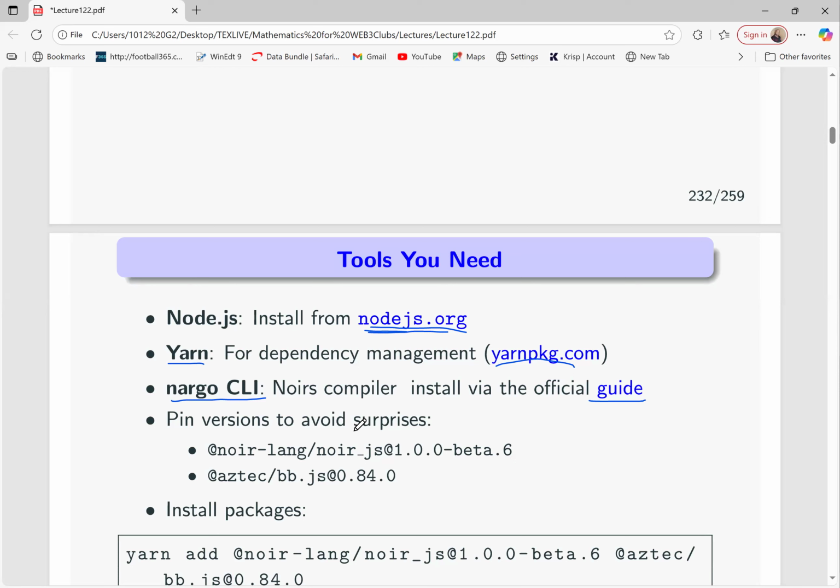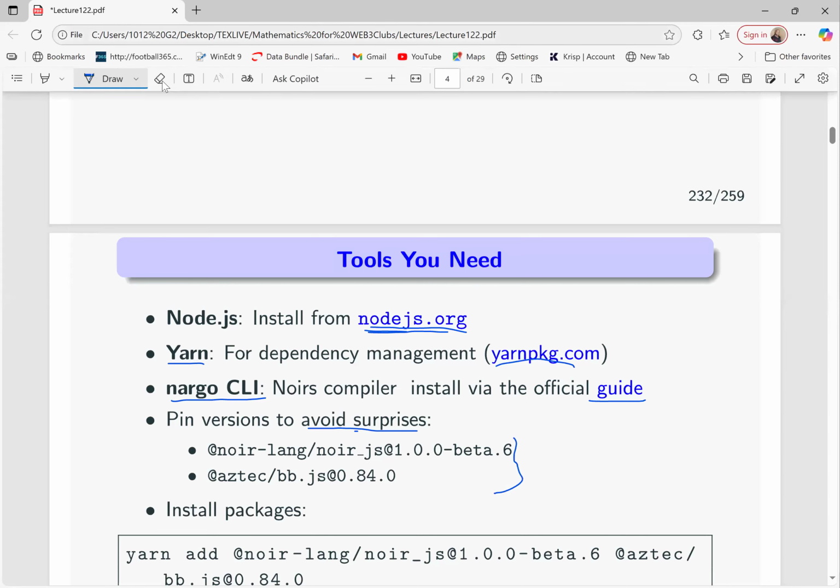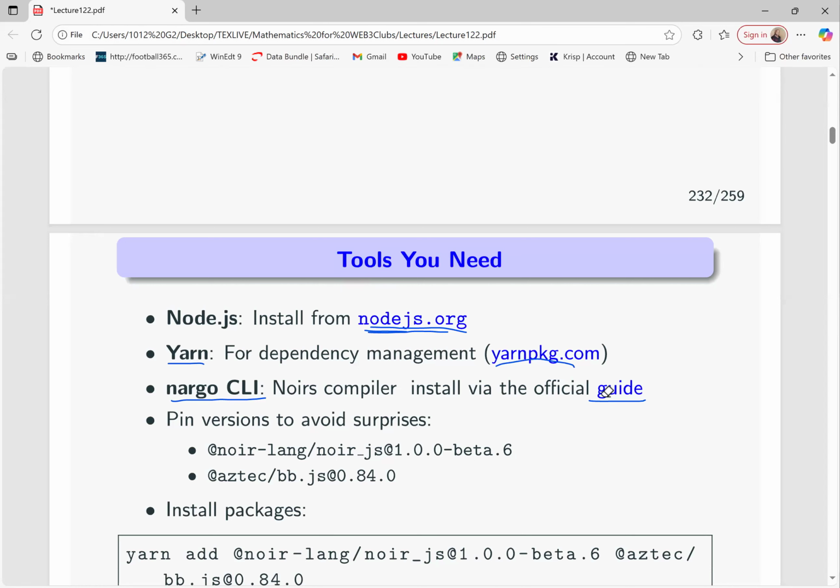Those who have not installed can proceed and install these. Now, just to ensure that we don't get surprises along the way, you may also want to install this. Although this is not the most current, I installed this because I've worked with it, and my example used it and it worked. I'm not saying that it cannot work with any other.